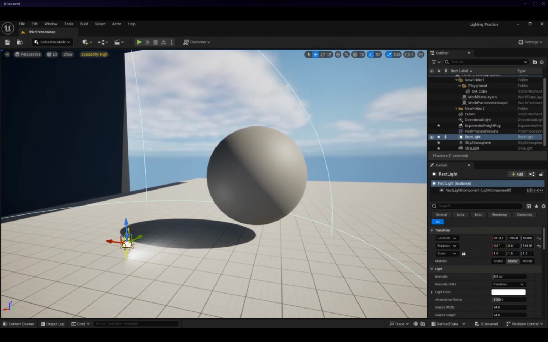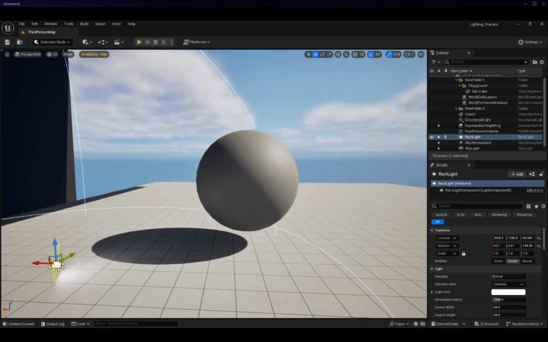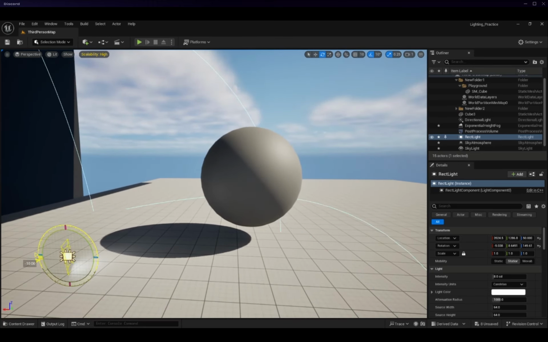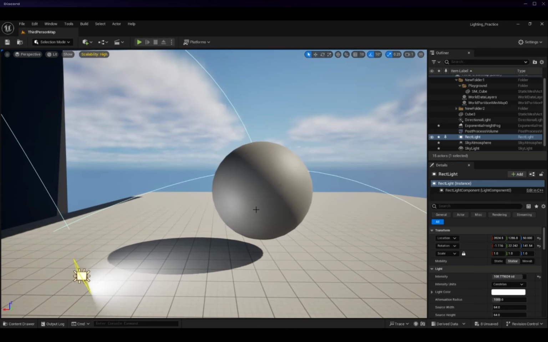I say, like, oh, the opposite side is not illuminated; it's so shadowed. Then put some rectangle light, put some point light here, and now the other side is also bright.